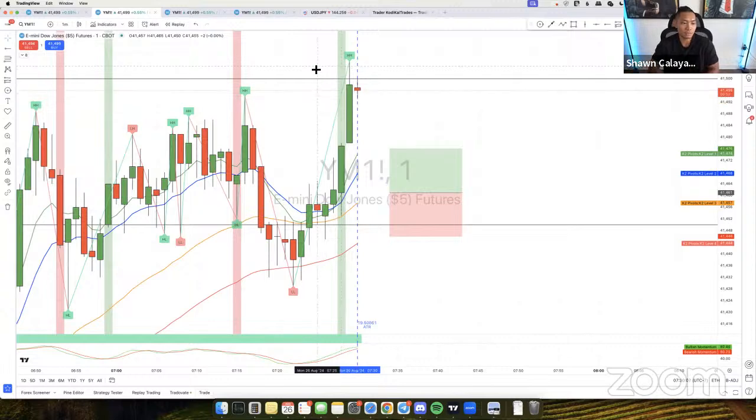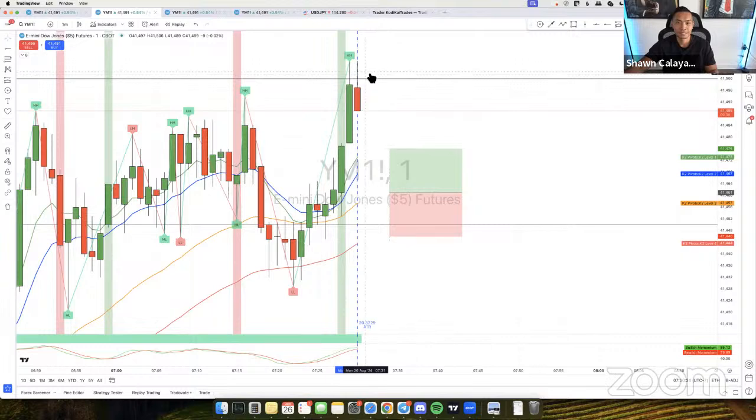If you guys have level two, it's kind of interesting to see when these huge orders come in. Most of the time they're just sucker orders though. Yeah, exactly. Oscar said they're spoofing out here. That's literally what they're doing. They put that huge order in, and then as soon as price comes up, they cancel it. Or it looks like this guy might have gotten filled. Sometimes people spoof the market, but then they end up getting filled by accident because price spikes up and fills them super quick.